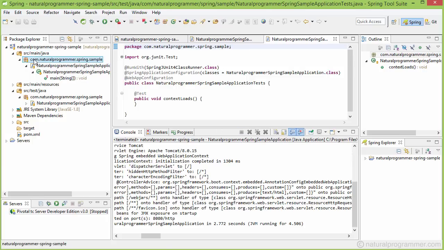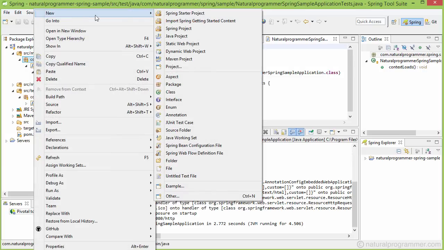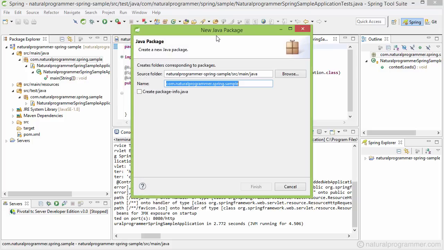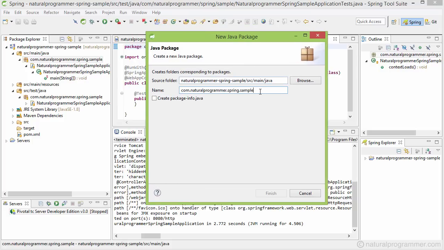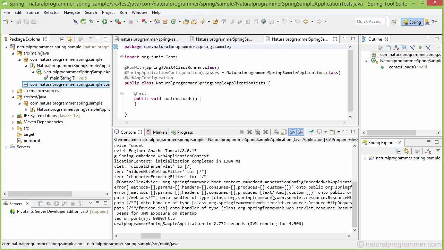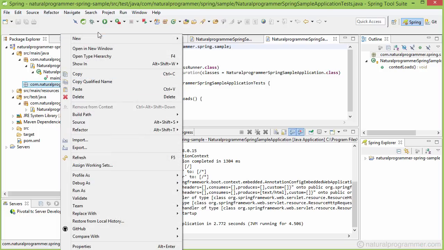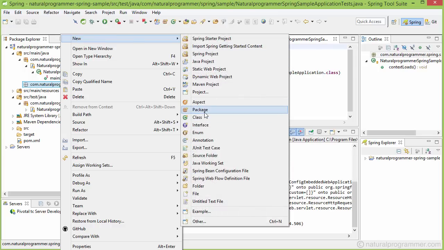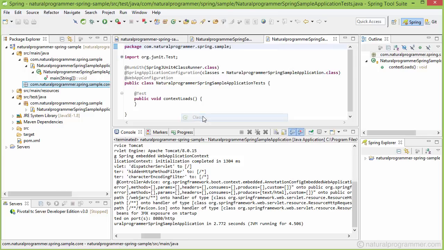And then let's first create a new package in which we shall be putting our controller class. Let me name this package as com.naturalprogrammer.spring.sample.core, and then finish. Now inside this package, let me create a new class.